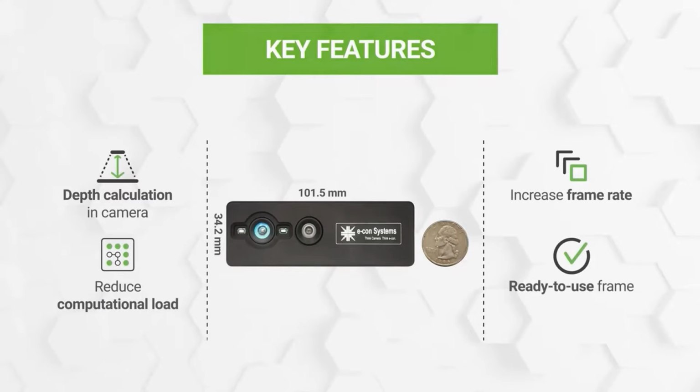Another key feature supported by DepthVista is that it can get the depth data directly from the module. We don't need to perform any kind of depth processing in the host to get depth information. And this saves a lot of computation power in the host platform, which can be utilized for other operations. This provides an improved frame rate and ready to use frames in the host platform.